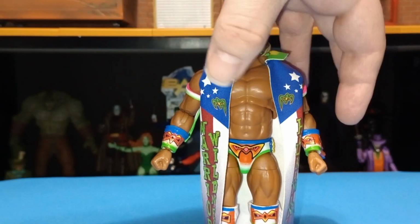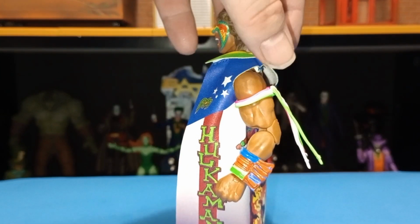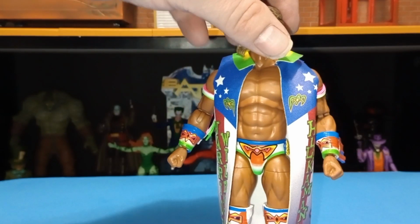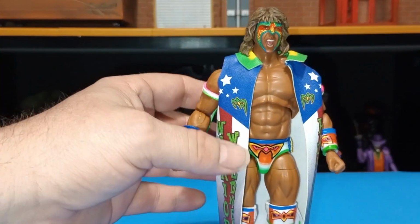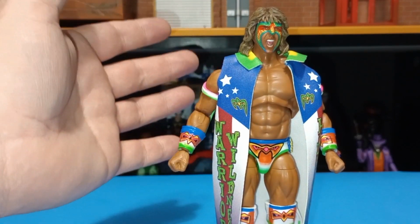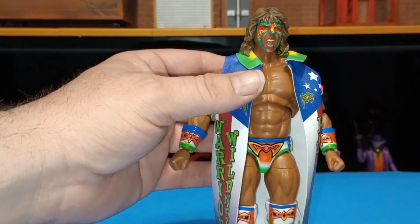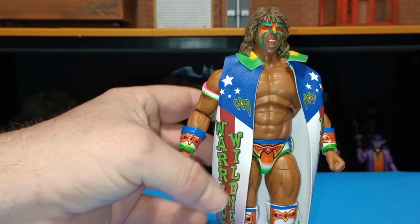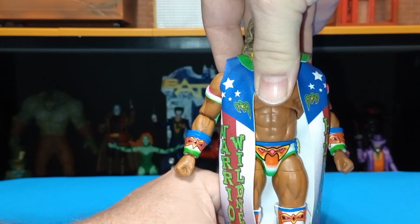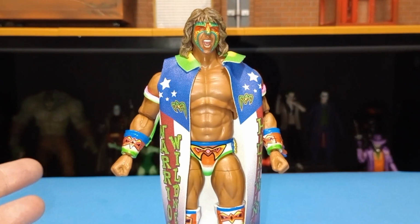The head was real hard. The left hand loose, fist hand. I'd like to see the tassels be cloth so they can hang naturally. I like the other material of the robe, jacket, whatever you want to call it, from the WCW version too. Like I said, this one feels like it might dry out and crack after a while, so I worry about that. And yeah, those are just kind of my few minor complaints. Otherwise, I really like the figure.